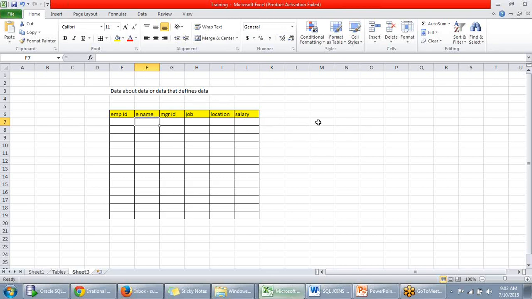We have a table of this structure, and we have one more table, the department table, with department number, department name, and location.